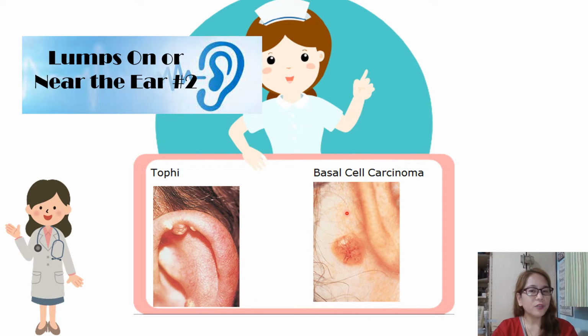Okay, so this other picture is an example of basal cell carcinoma. Okay, so it is a type of skin cancer that most often develops on the areas of skin that are exposed to the sun, such as the face or your ears, diba? Ito behind your ear kasi usually ito yung exposed sa sun.